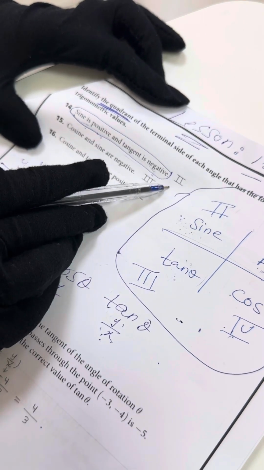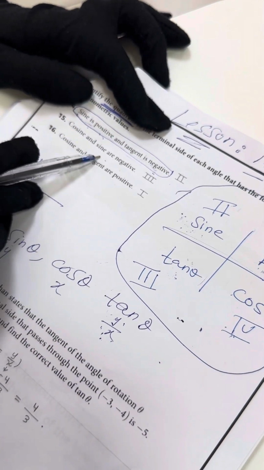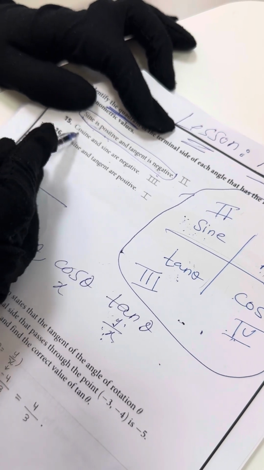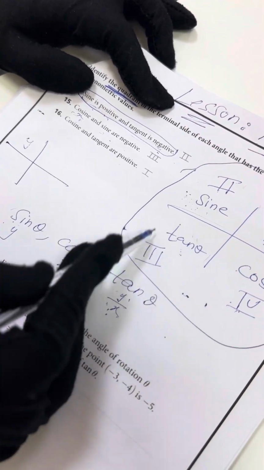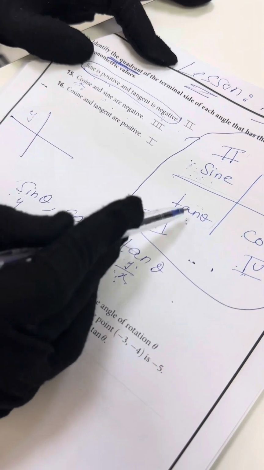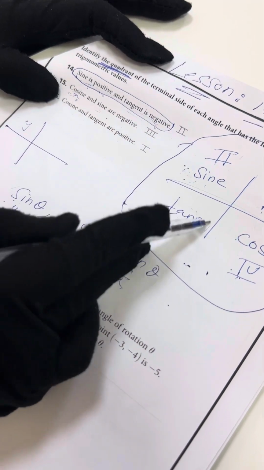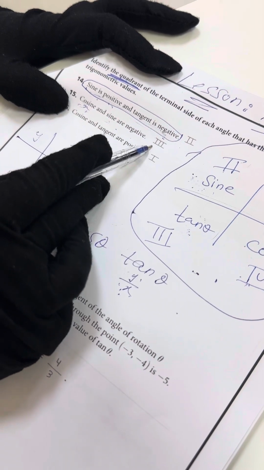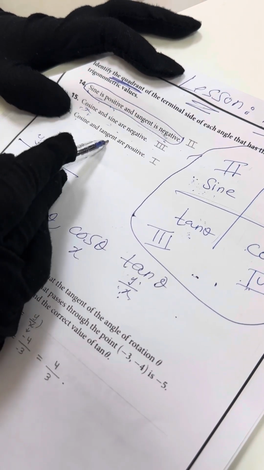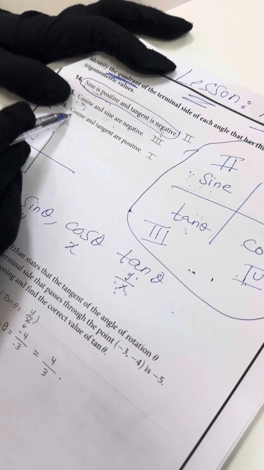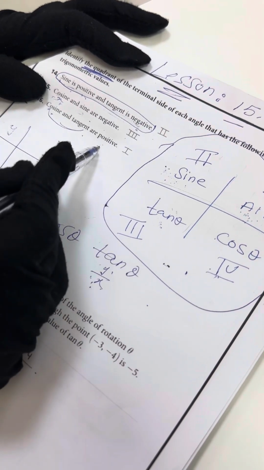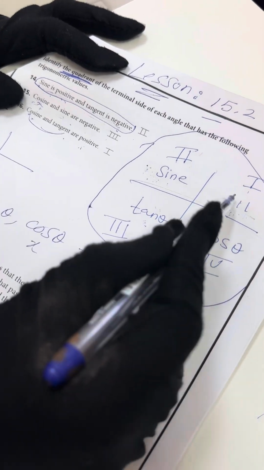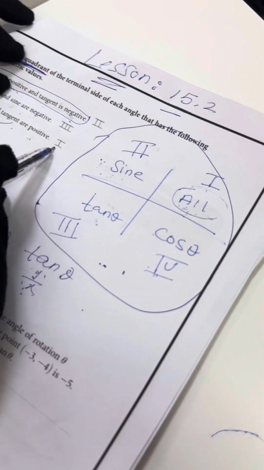So second quadrant. Now cosine and sine both are negative. So it means x and y both are negative, right? So where are both negative? You will see here, you don't have sine and cosine, so both are negative in third quadrant. Now cosine and tan both are positive. If they give you any two and they are saying both are positive, so where are all positive? In first quadrant. So it should be first quadrant.